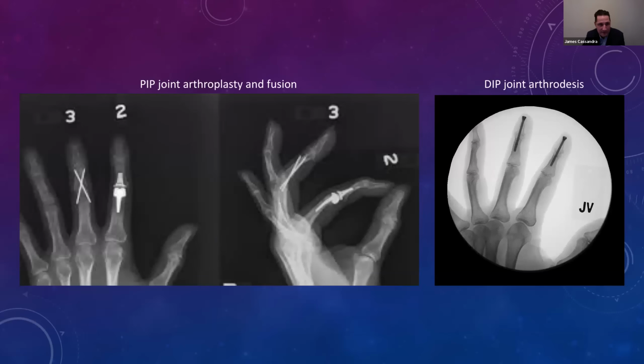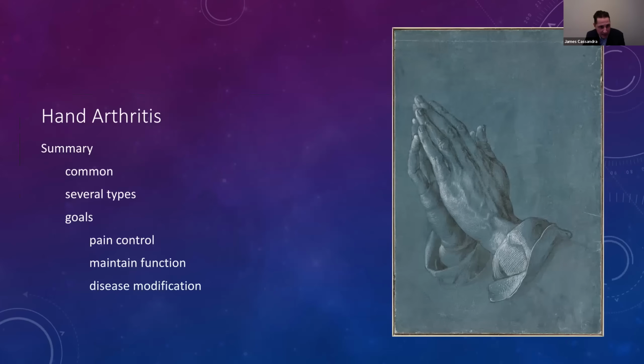And here's another example of treatment for the PIP joints. There are some fusions that are done with K-wires, or joint replacement is done as well. And then the DIP joints, most notable option is joint fusion. Replacement is another possibility. Most times we fuse those joints and patients are happy. Another option is you can replace that joint, preserve a little motion and preserve a little more length, and that's another viable option. So in summary, hand arthritis is common.